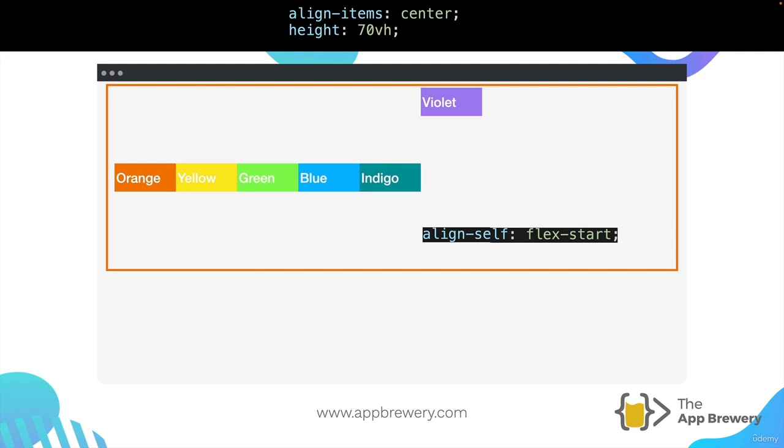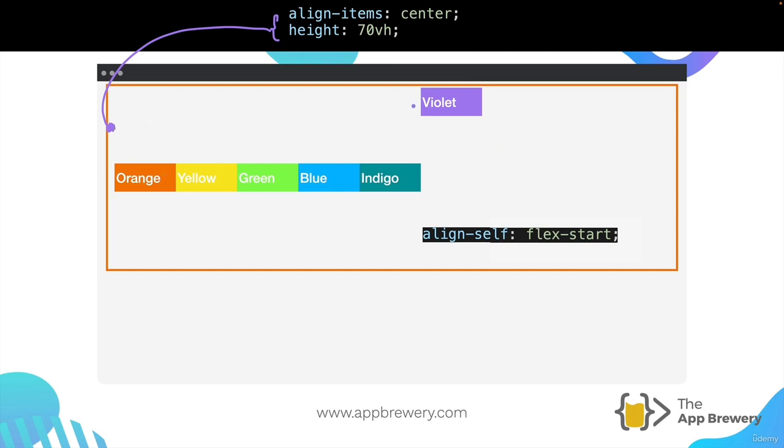Now, what if you wanted to align everything in the container to the center? So you use align items center, but then you wanted one particular item, for example this one, to be right at the top. Well, it would need a different align value, right? In this case, all of these properties that we've set over here are on the container, so on the parent.